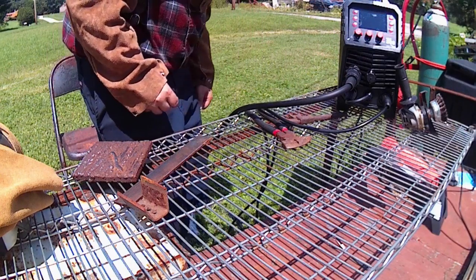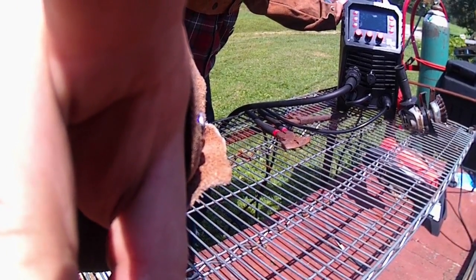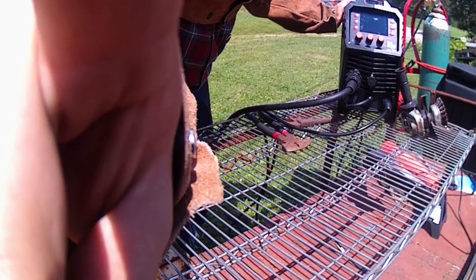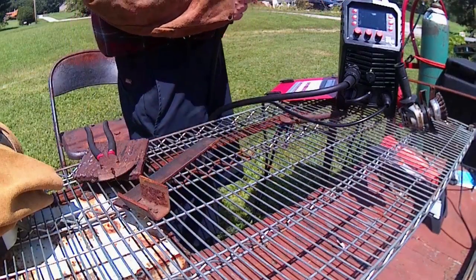Oh, I still got to feed in my wire. But she turns on, and the nice thing is that the fan isn't on all the time, so it's an on-demand fan, which is going to be nice. It's going to be quiet, especially for doing some of these videos. So, alrighty guys, I got my gas set.